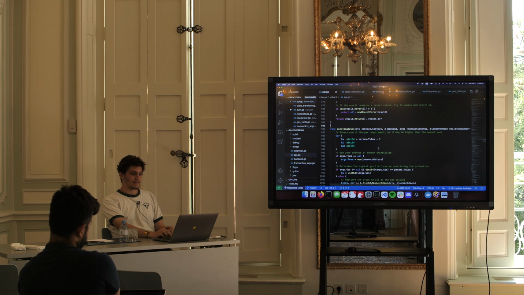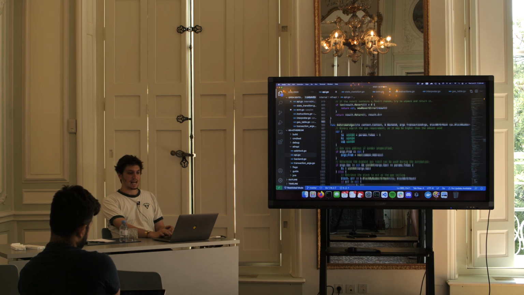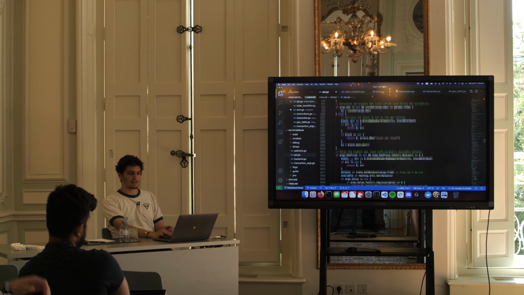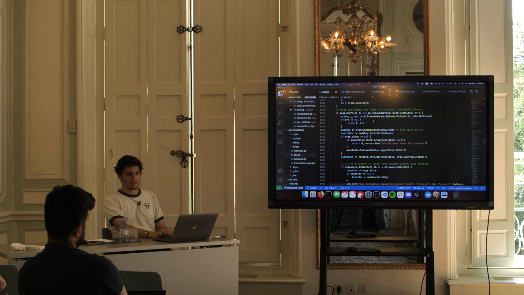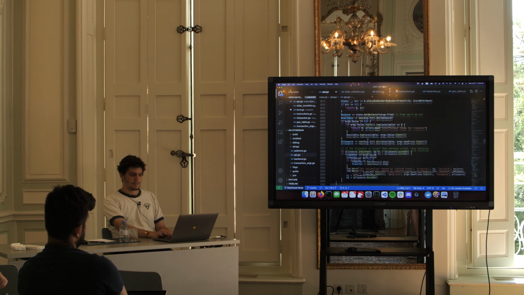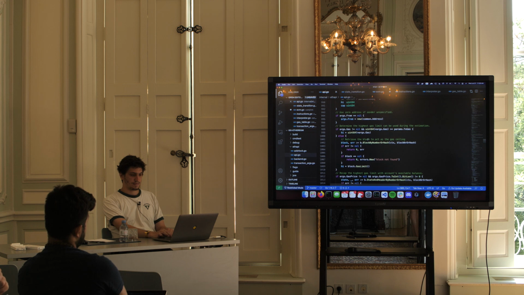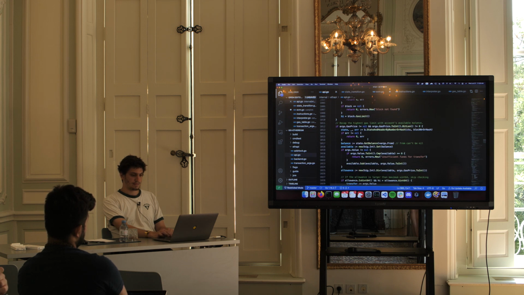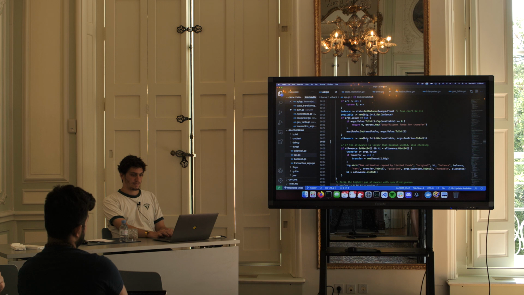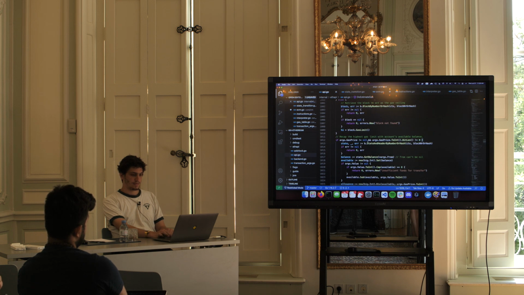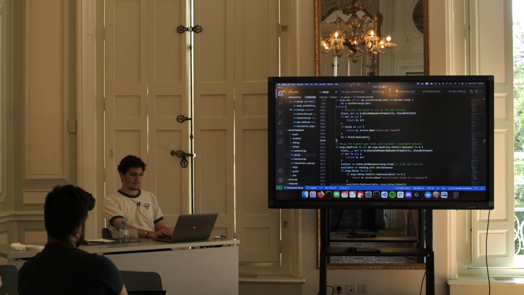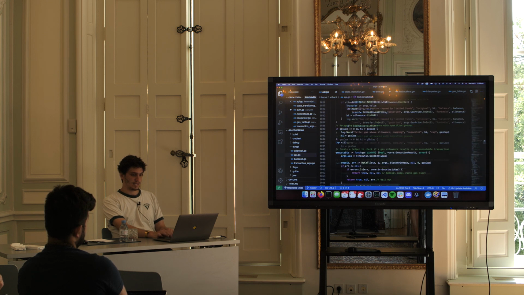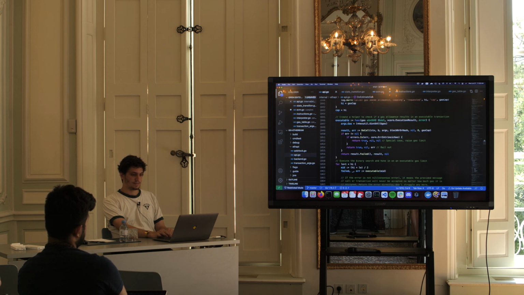And then as bonus points, gas estimation is pretty much just a binary search of repeatedly executing. Essentially, you just check, can I execute the transaction?